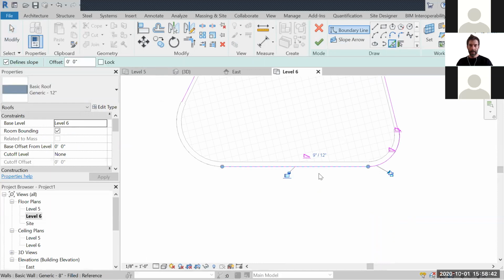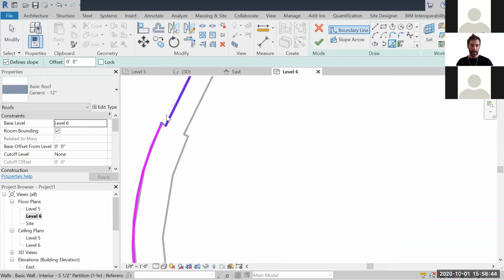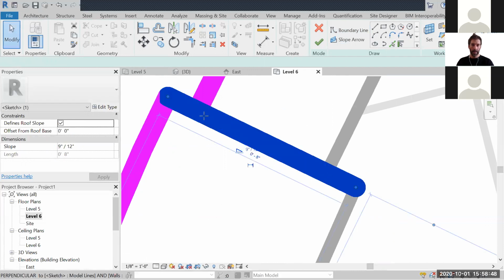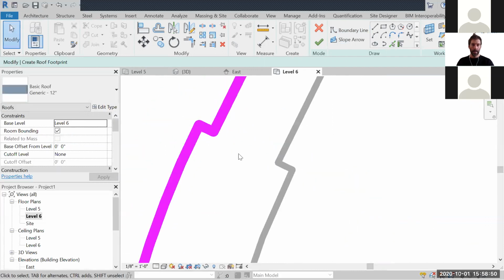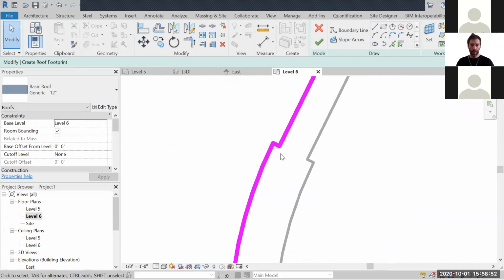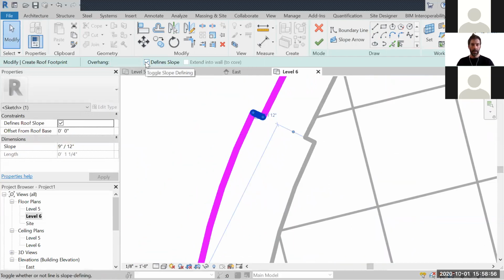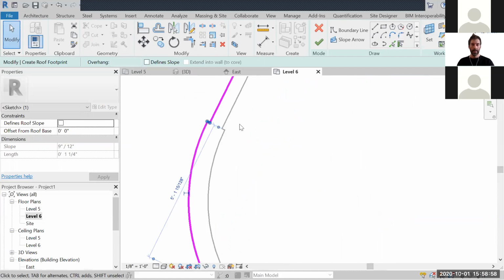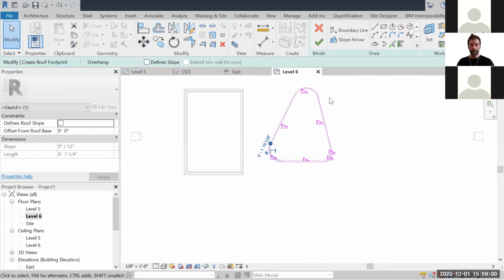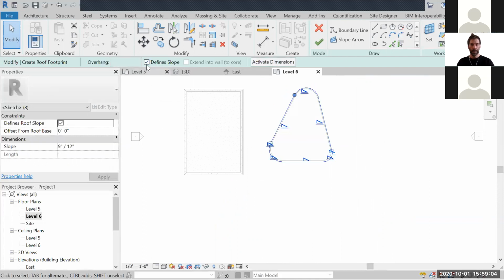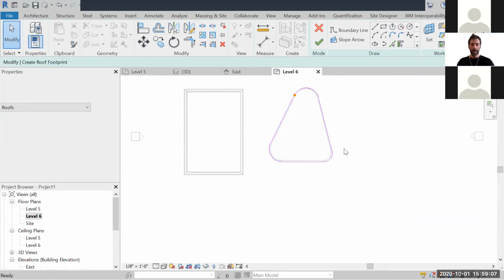Pick lines, and again, that little one right there will be a problem. Notice how even the little one has a little defined slope. So again, all of the lines that I have created have a slope. I can get rid of them all at the same time and say, okay, and it will create a flat roof.